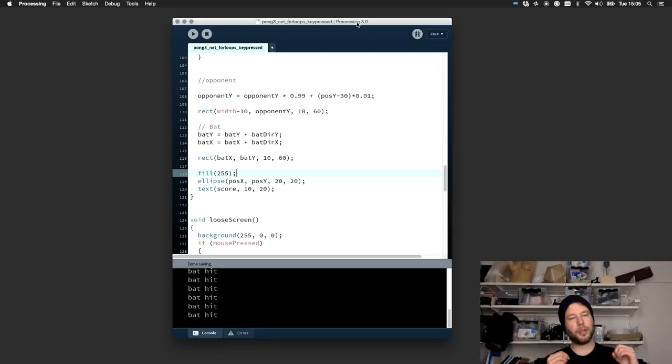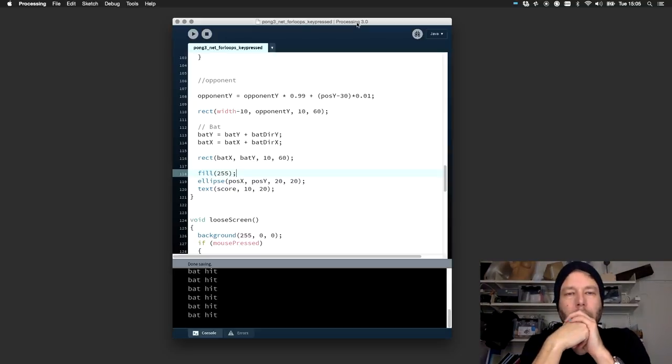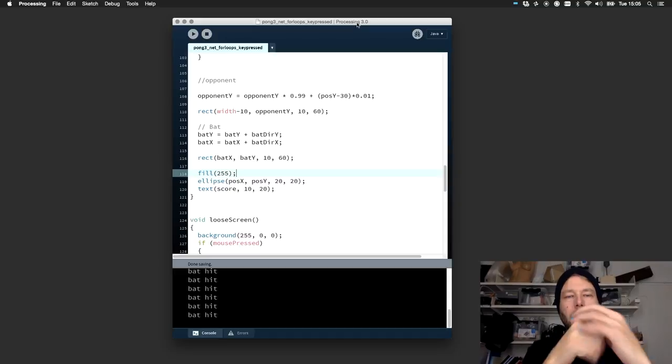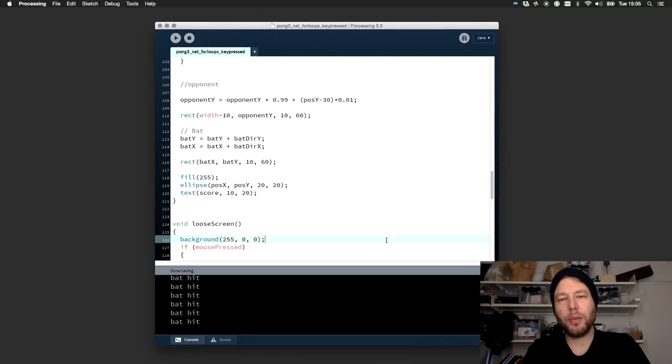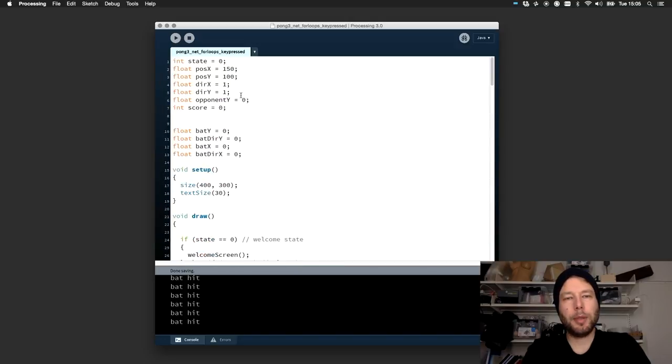So this is actually a strategy to make your code structured in a way where you get much more well-defined structures around what relates to what. So if you remember, I had the problem that groups start to appear up here in our pong game. We have some pose x, and that is really a bad name because now we have a bad x. And what's the difference between pose x and bad x? Yeah, pose x is related to the ball. So of course, I should have called it ball x. That would have been better.